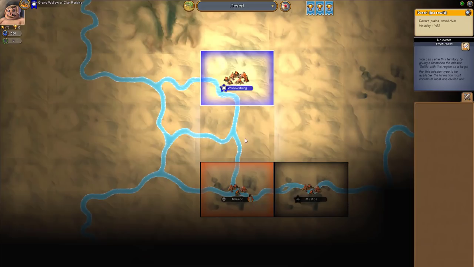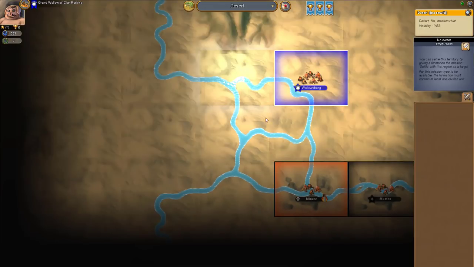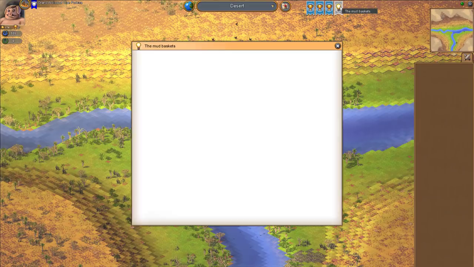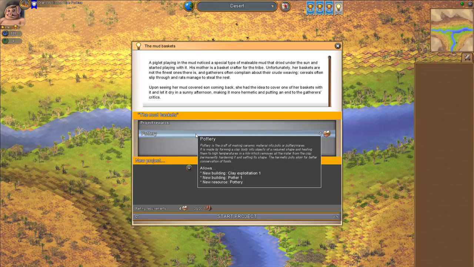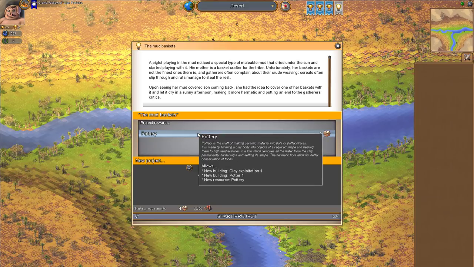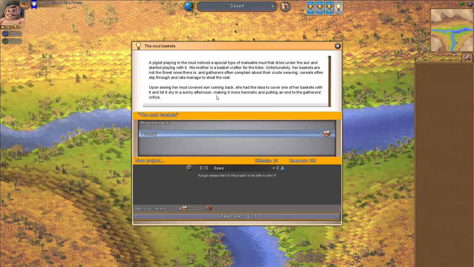That was region 6. Let's look at region 7 here. Actually, we're going to show you 8 first, because I want to save the best for the last. So this one is to the west of us. All right, new ideas just popped up for us while we went into your look. It is pottery, clay exploitation, potters, and a new resource of pottery. This is a great one.